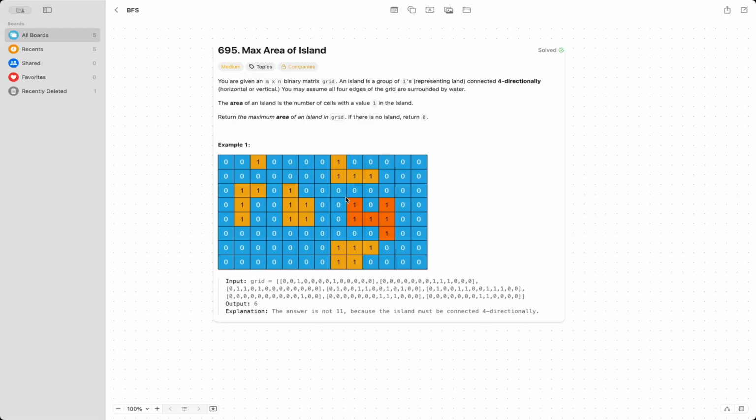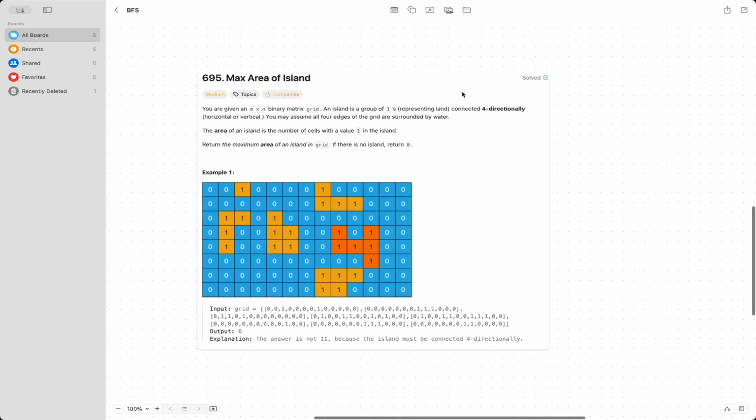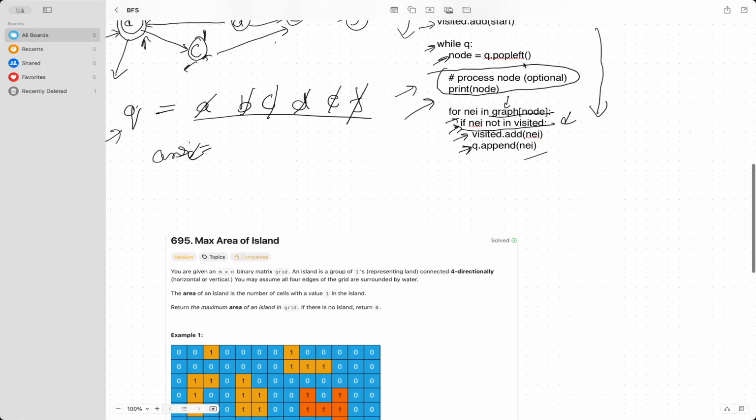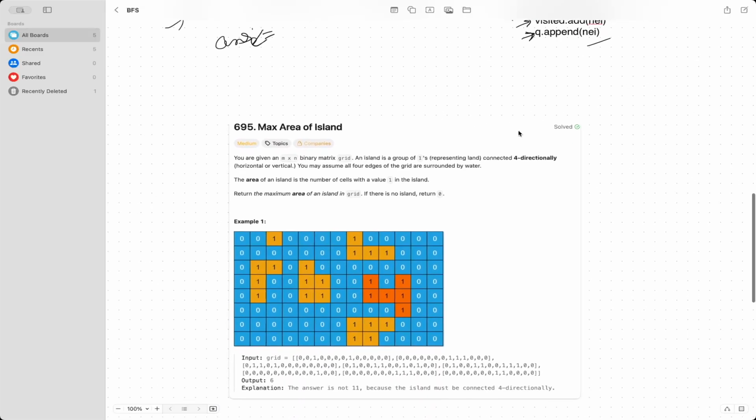figure out. The only thing we need to do here is go to every node. In this case, we will go to this, we'll say this is water, we will not do any traversal. Then when we reach here, we'll do a depth first search or breadth first search, but because we are on the topic of breadth first search, we will use the same algorithm which we did here.